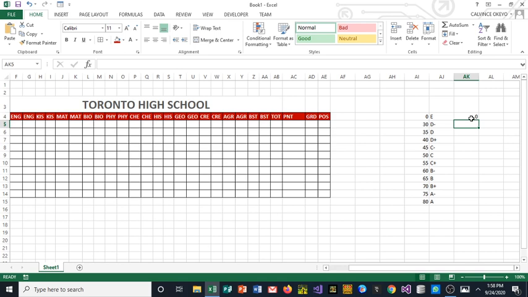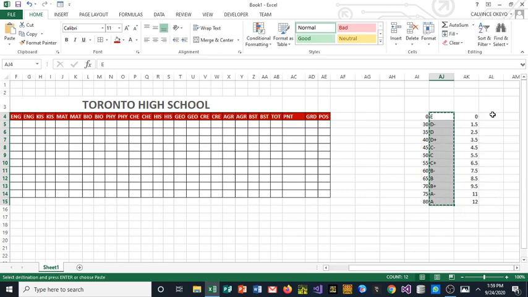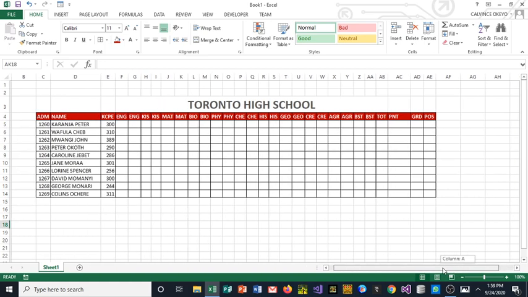So we have 0, 1.5, 2.5, 3.5, 4.5, 5.5, 6.5, 7.5, 8.5, 9.5, 11, 12, right? Then now let's copy these grades and paste it here. It will be okay. So this is our VLOOKUP table for grades.